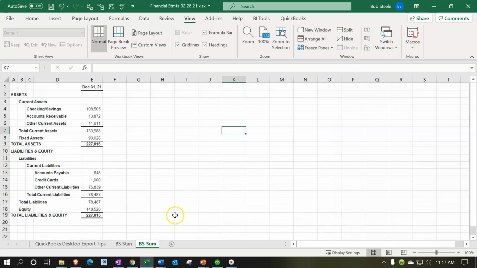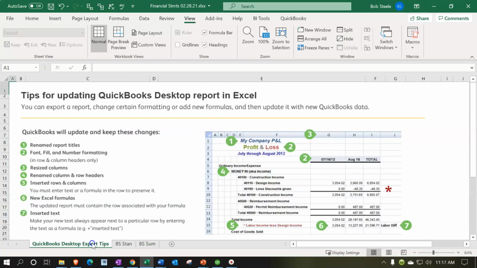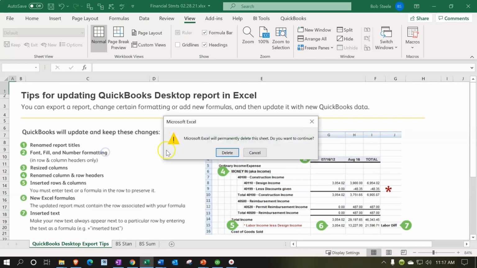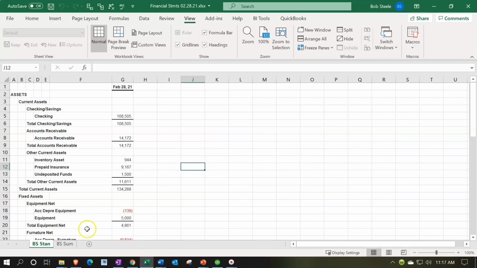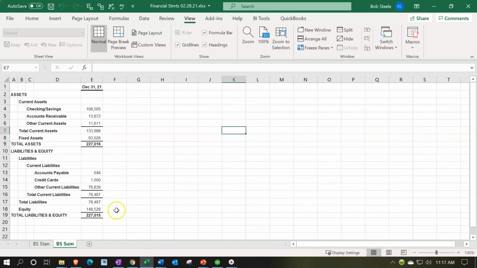Looks pretty good. I'm going to go back to the first tab because it gave me this thing again, which I don't want. So I'm going to right click on it and delete it and get rid of that thingy dingy. So there we have it. If we go back to this, there it is. So now let's close this back out again.